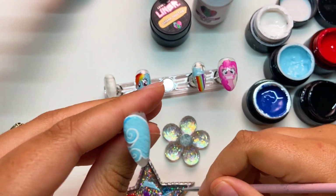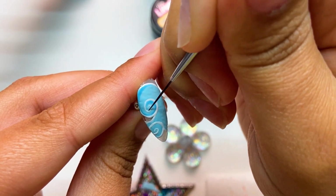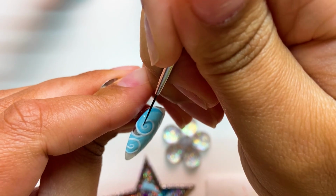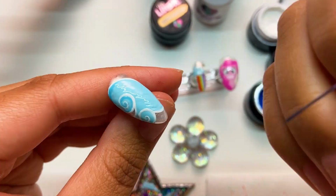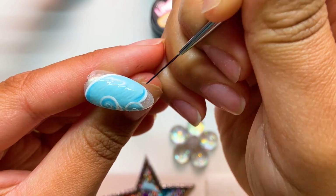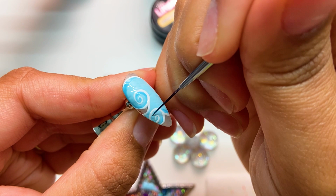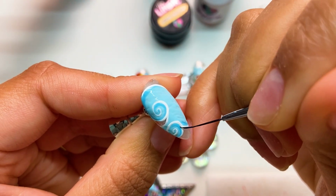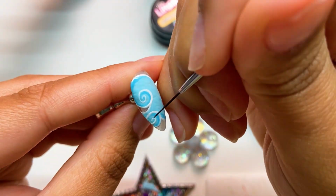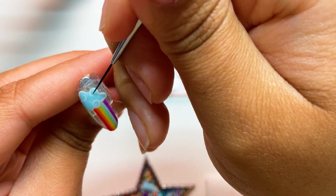So here I am using a light blue jelly. This isn't from the Nails by Dev collection. I think this is one I got, if it's from Amazon, I'll link it. Otherwise, it was from my nail store. I think it was from Amazon though. But it's a light blue, and I'm just going in and doing all the shading with that. I just freaking love jelly for shading. It's so nice, and it just keeps true to whatever color you're using instead of getting kind of muddy, unless you use gray, which works sometimes for shading.